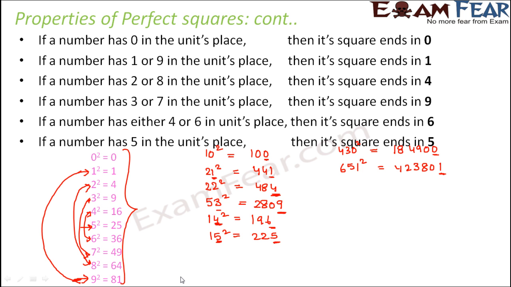You really do not need to memorize these rules. The reason I told you the rules was just to show you that this pattern exists. You already know that 0 squared is 0, 1 squared is 1, 2 squared is 4, 3 squared is 9 — so as long as you know this, you don't need to remember anything extra. For example, if you have the number 17,891 and need to know what digit its square ends in, just focus on the units place — it's 1, and 1 squared is 1, so the result ends in 1. Just focus on the units digit of the given number to find the units digit of its square.